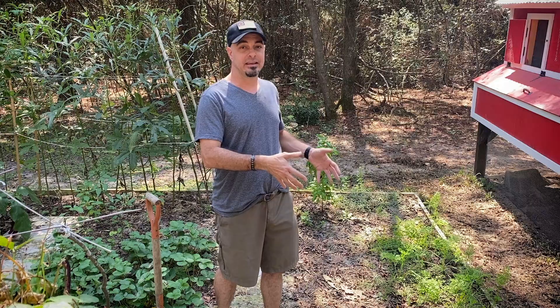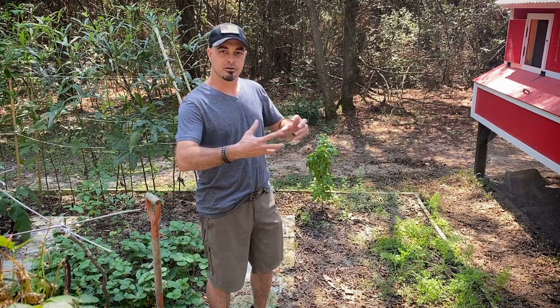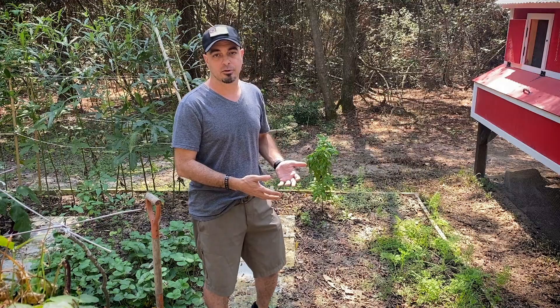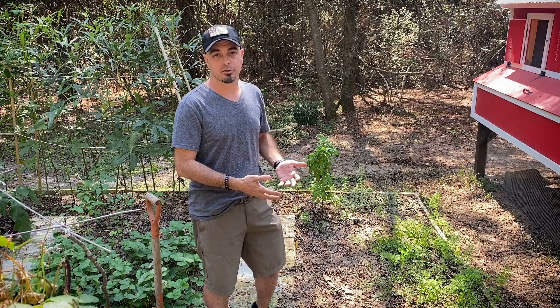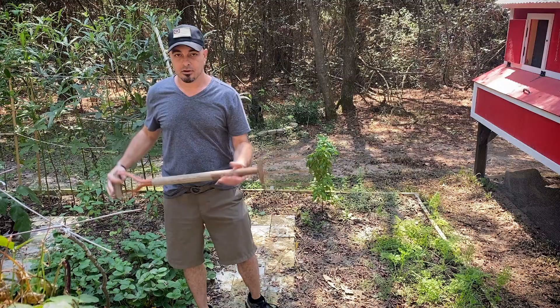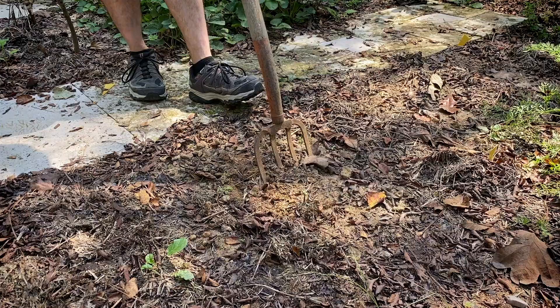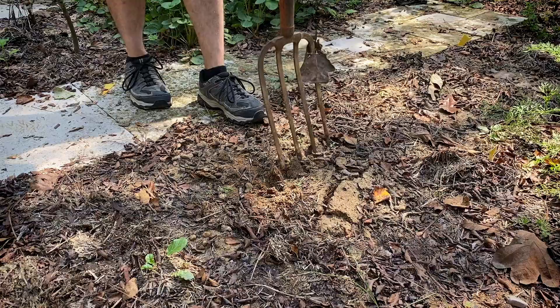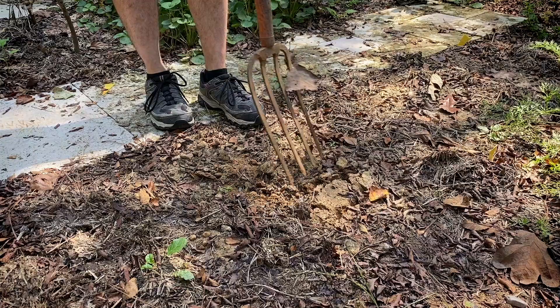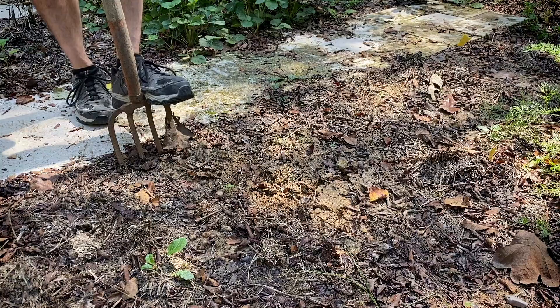Let's talk about how we get the first step done. We need to take care of the compaction of this soil. I usually go for a no-dig method, mainly because you already created a structure in your soil — there's microorganisms, bacteria, a structure that's been created. But I don't have that here. This garden might as well be brand new. So the first thing we're going to do is break it up a little bit. The best tool you can have is a garden fork. This one is old and worn out but it works — it's also very heavy which I like. All you're going to do is push it in, lift it back, and go forward and do it again. This just continues to break up and loosen the soil, and it'll really help open up that structure so we can get some organic material into the garden.